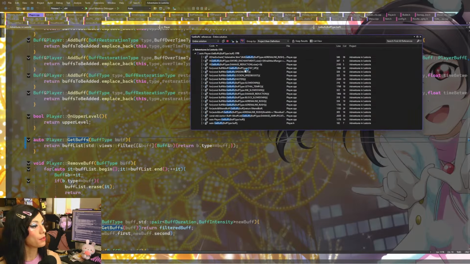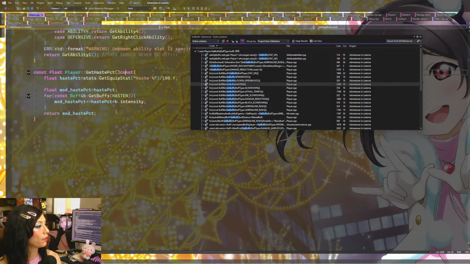And from here, we can see what else we have to do here. Cannot deduce the return type of function get buffs. It has not been defined. Oh, that's interesting. Really? I guess it's because the header uses auto. So how do we auto deduce that? I guess we can provide the actual return value itself if we really want to. It's just a mouthful to type out, that's the problem. Because there's a hint for this, if we go to one of these. Oh, we're gonna have to change these now, don't we?